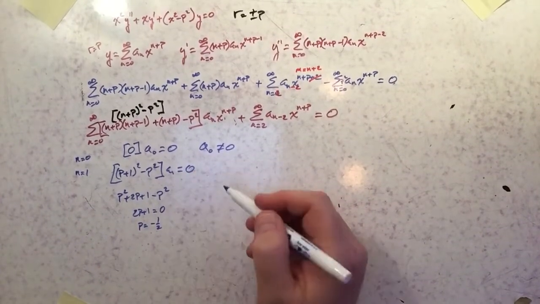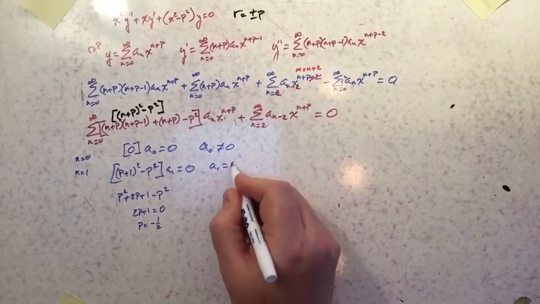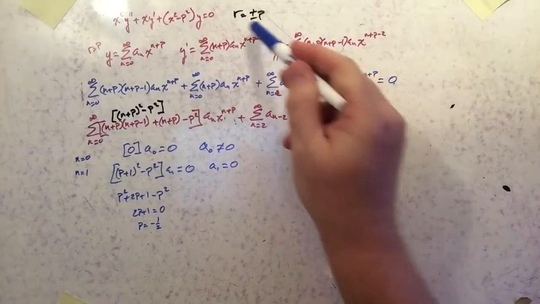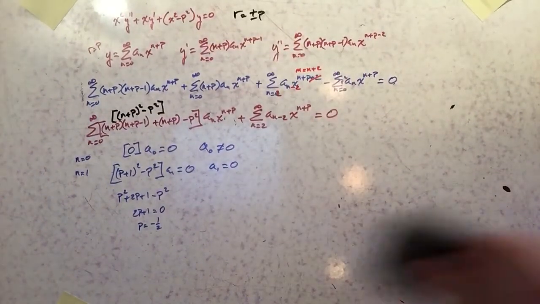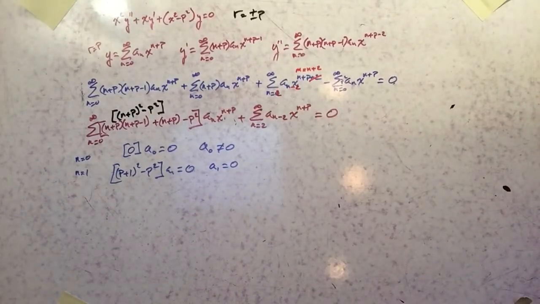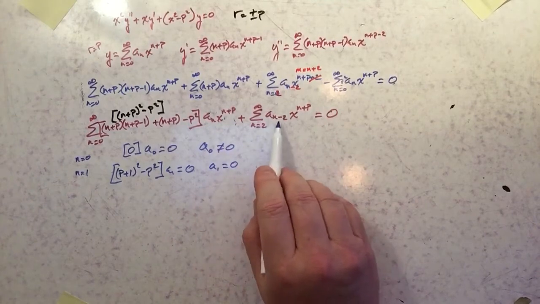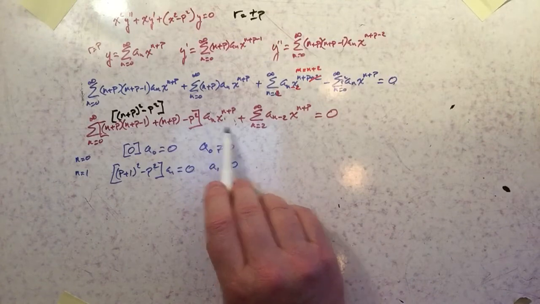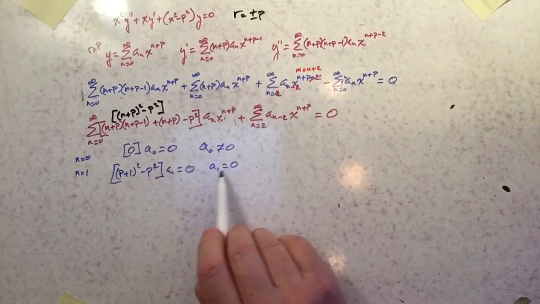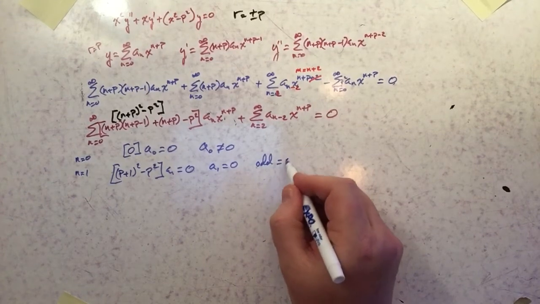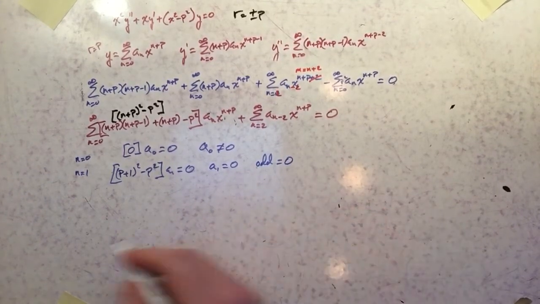And what that tells me then is that A1 has to be equal to 0 in order to preserve p's generality so that it can represent all Bessel functions and not just this one. Well, that's good. That means it's very likely that all the odd functions will be 0 because this is a recursive relationship that skips 2 orders. A naught is related to A2, A1 is related to A3. So if A1 is 0, I think all the odds are going to be 0 too. So that's good. That means we can just focus on the evens.